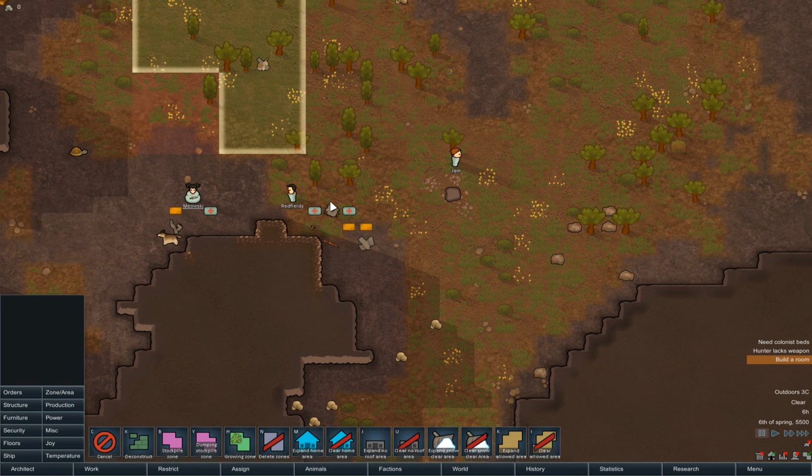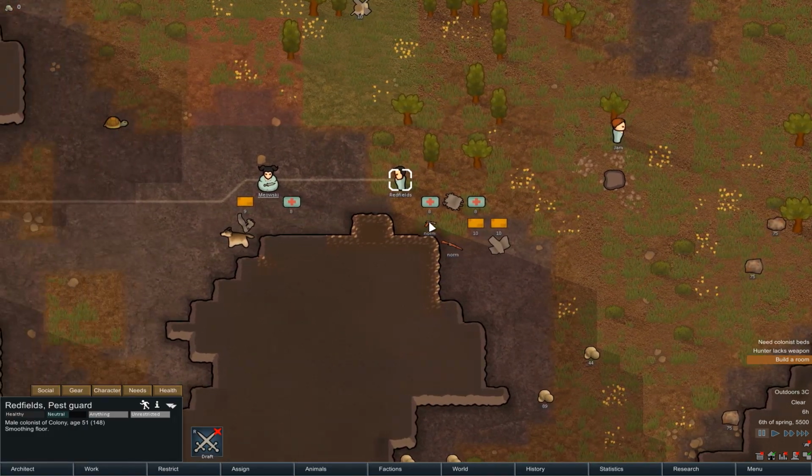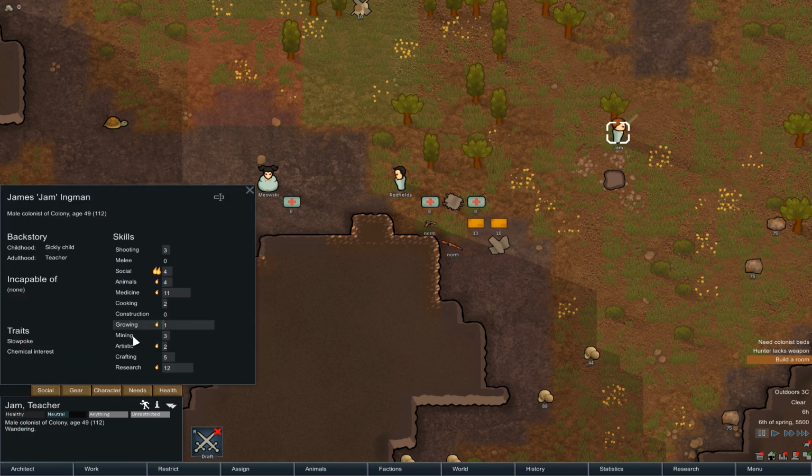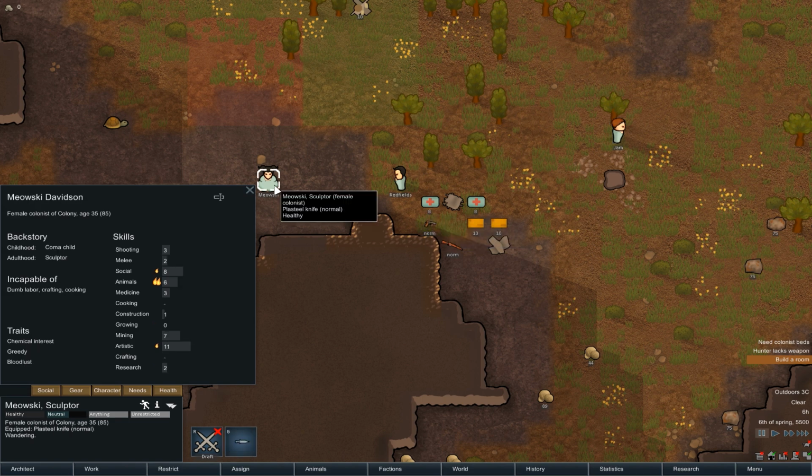And Hunter lacks weapons, so we want everyone to grab themselves a weapon. We want to undraft them, but just make sure that they do have a gun. And actually, which one is the best with guns? I do remember everyone has their little needs here. So we have a 3-shooter, a 13-shooter. Okay, so Redfields, you, my friend, are going to be killing people. That's your job. So you're actually equipping that survival rifle. Jam, you can grab a pistol. And that sounds about right for their shooting.